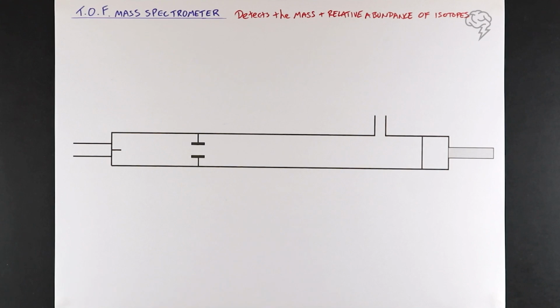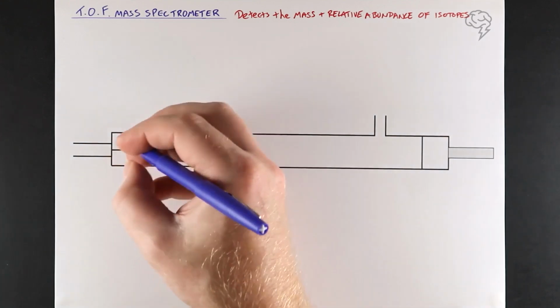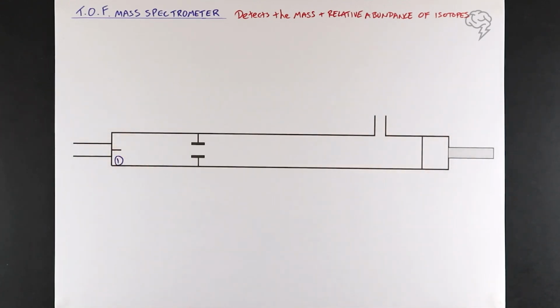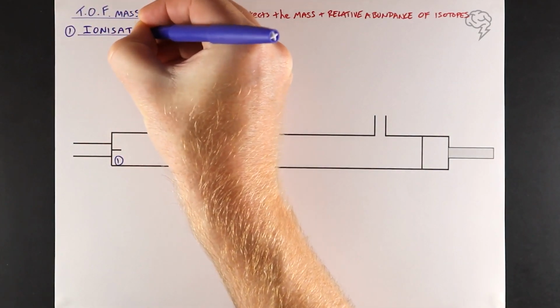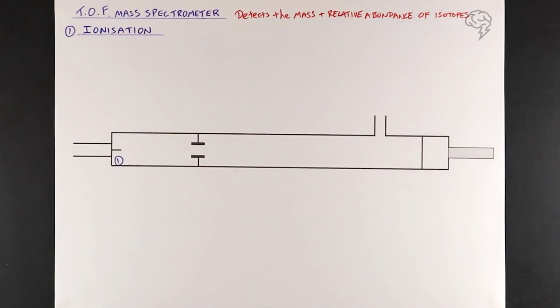There's different types of mass spectrometer, but the one we need to know is this time of flight mass spectrometer, and we do need to know how it works, and that happens in three very distinct stages. The first of these stages is ionization, and this happens at the very beginning, the left-hand side of this time of flight mass spectrometer. Now, when I say ionization, it's not like you would normally expect with metals forming positive ions and non-metals forming negative ions.